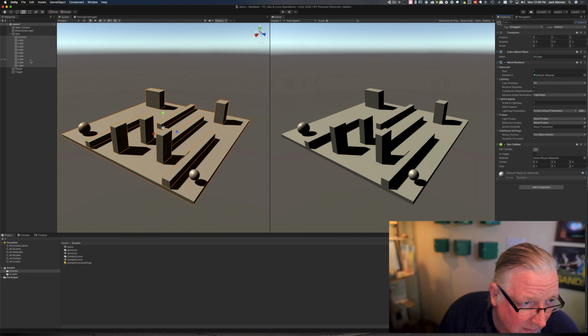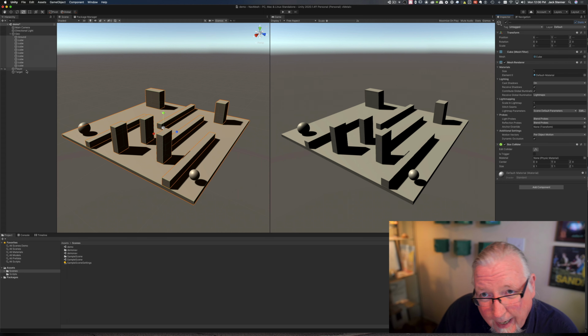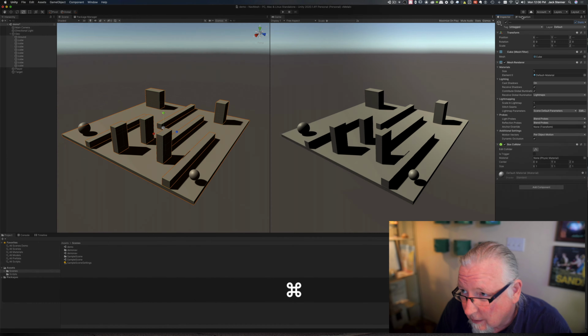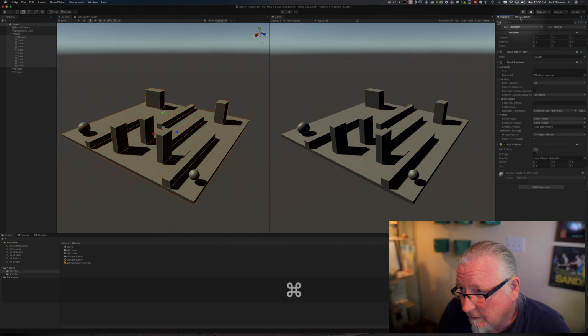Okay, but there's a little bit of a difference between these objects, and we need to tell the computer how to pre-compute the areas that are navigable in this space. Right now I have my navigation pane already open over here in the inspector.